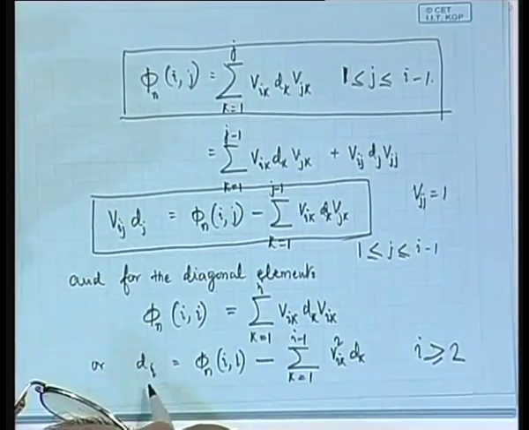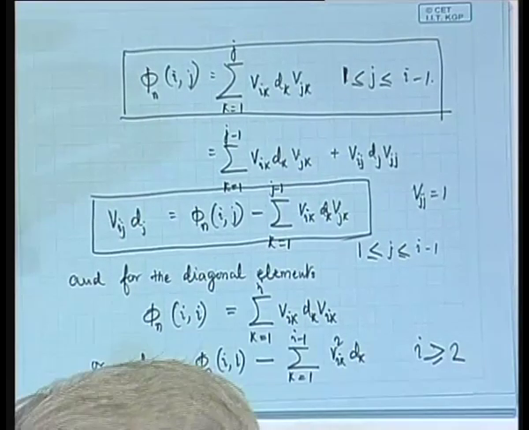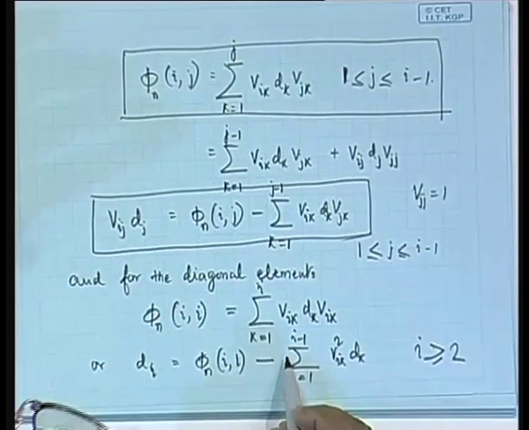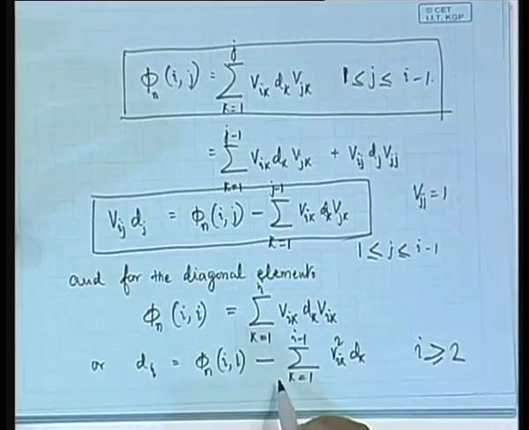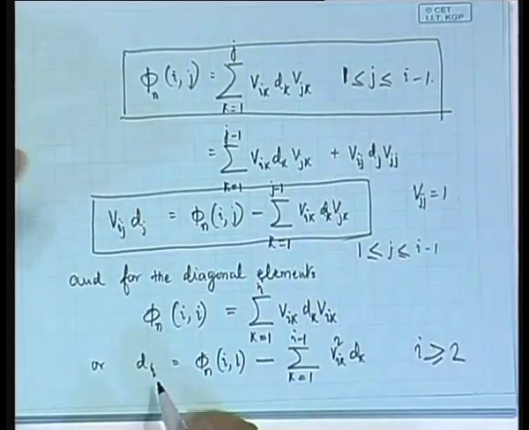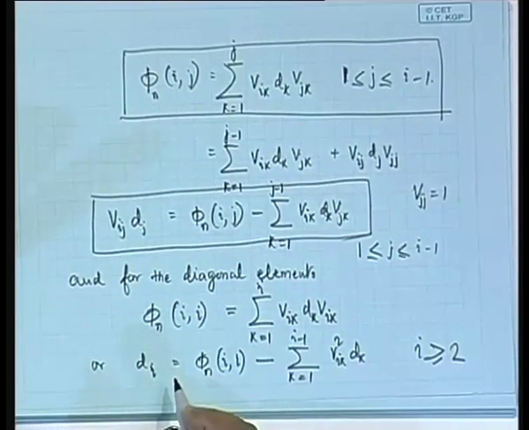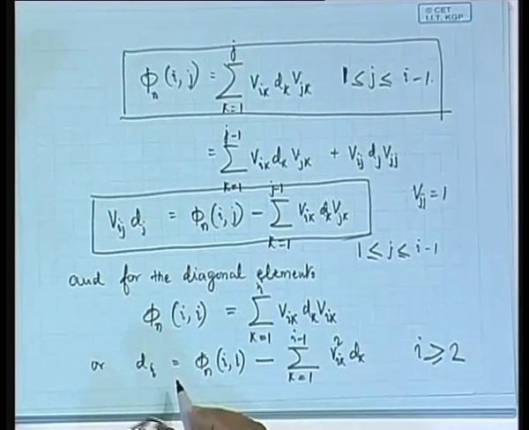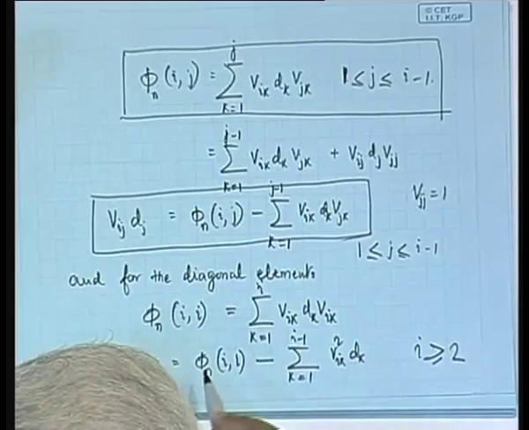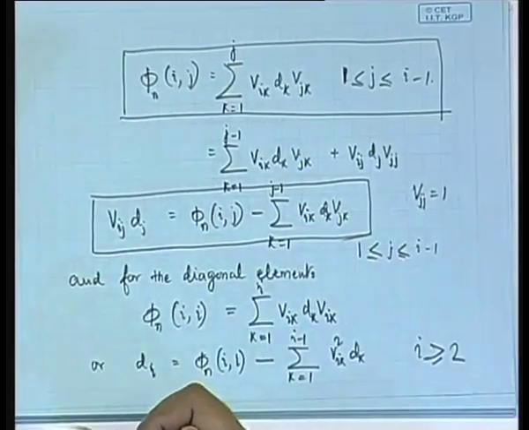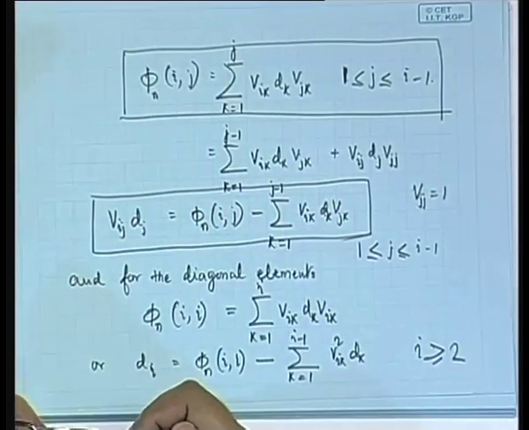So when d2 is known, then we already know d1 and d2, and using the knowledge of d1 and d2 we can now compute d3, right, because to compute d3 the summation will be k is equal to 1 to 2. So there will be two terms, one is the d1 term, the other is the d2 term. We know both d1 and d2 terms, so we will be able to compute d3. So this is the way we can iteratively find the values of the diagonal elements. Once the diagonal elements are known, you can make use of this equation in order to determine the elements of the V matrix.